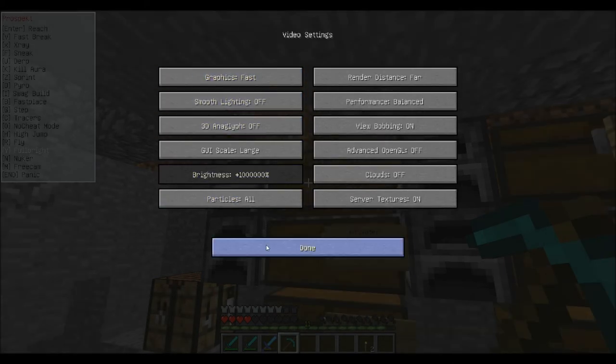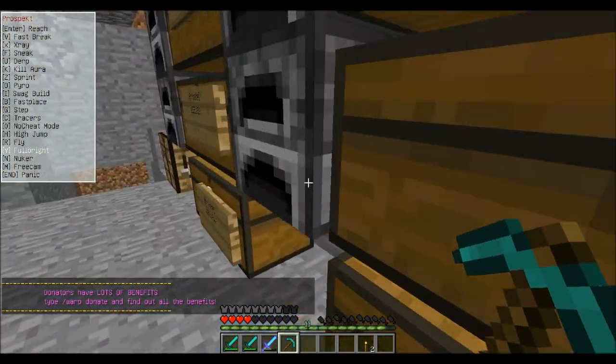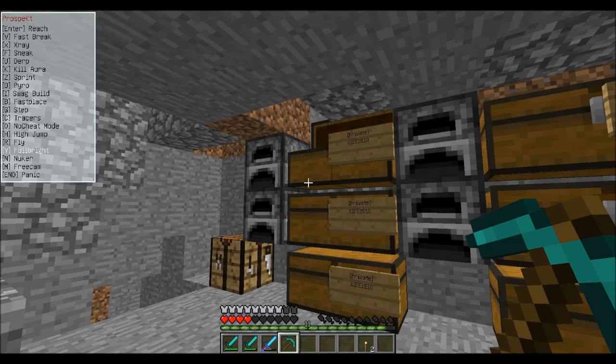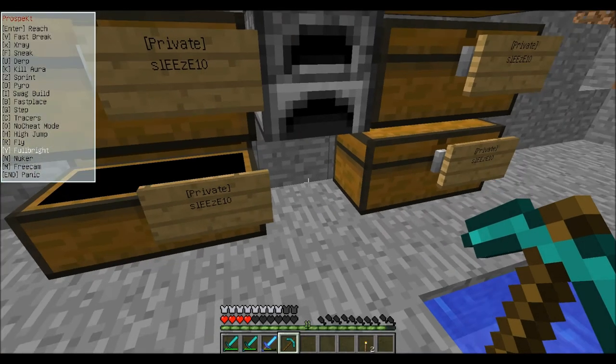This server is seriously laggy for me. I'm getting the block lag where the blocks come back. Yeah, I hate that. So how much cobble you guys got? Stacks. 3 stacks and a bit. I've got 1, 2, 3, 4, 5, 6, 7, 8, 9, 10, and so on up to 20... and 47 cobblestone. And I've got a whole entire chest full of water buckets.